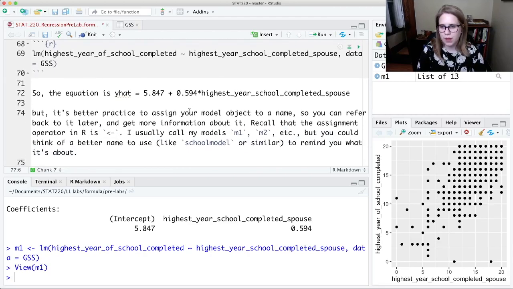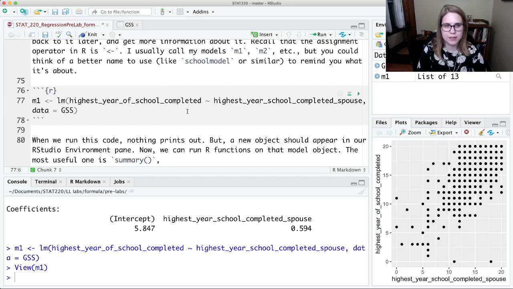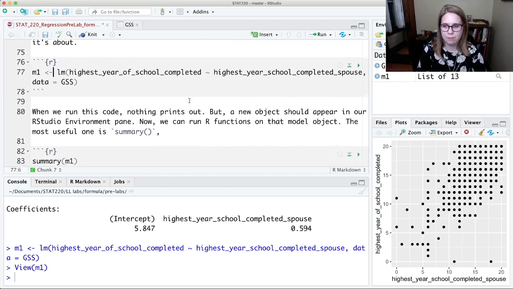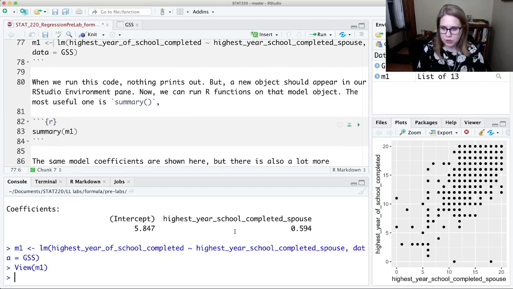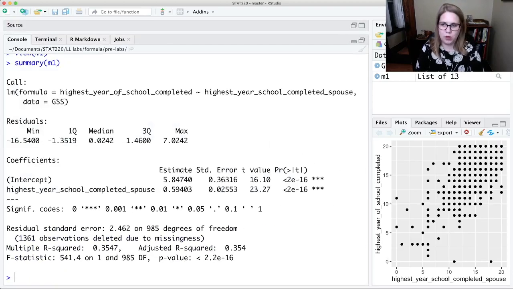And then the thing that's more useful is to run some R functions on that model object. So the most useful one is summary, and then parentheses. And then the argument that you give that function is the name of your model object. So M1. And if I hit enter, now I get a bunch more information.